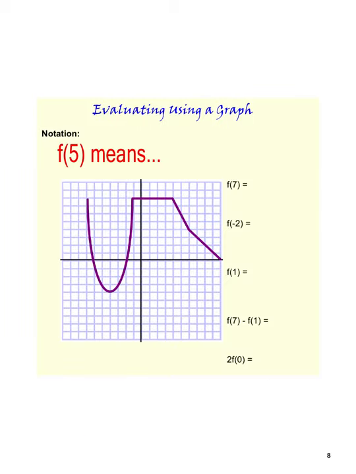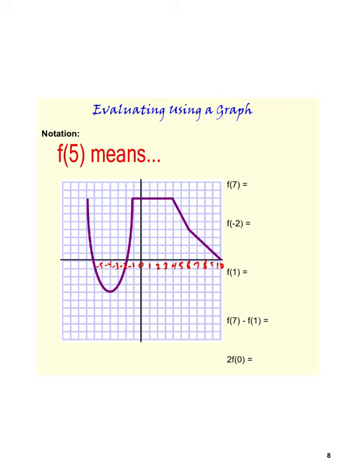All right. Now the last one is to evaluate using a graph. This one's probably the quickest because we don't really have to do calculations so much as to be able to read this graph. So if we assume each one of these boxes is 1 unit, this would be like 1, 2, 3, 4, 5, 6, 7, 8, 9, 10. And obviously there's the 0 or the y-axis there. And then we continue going back, okay?